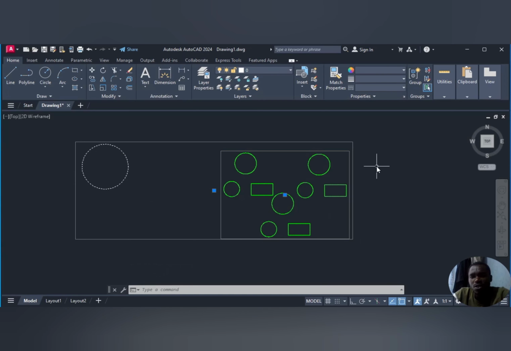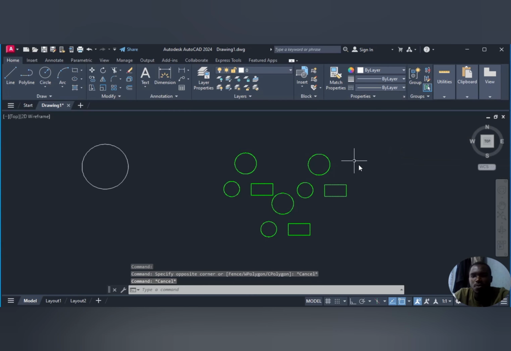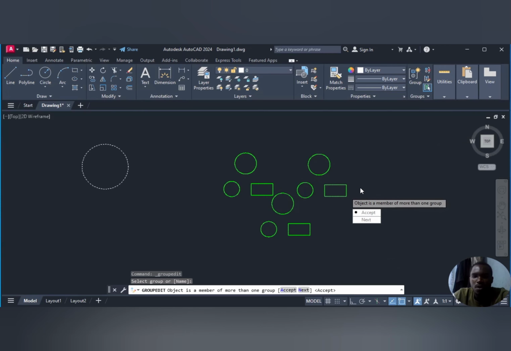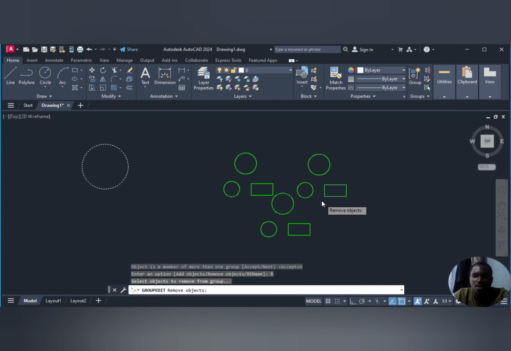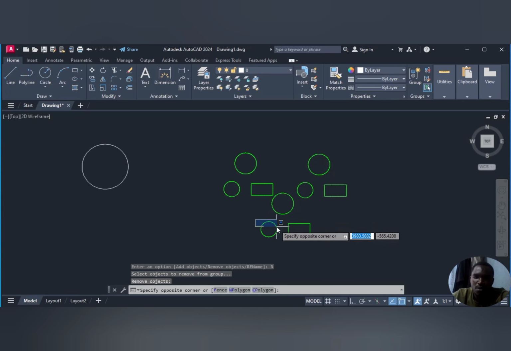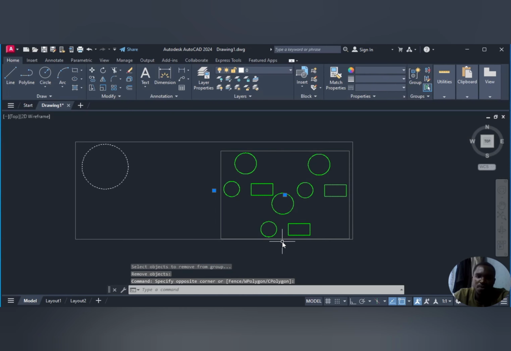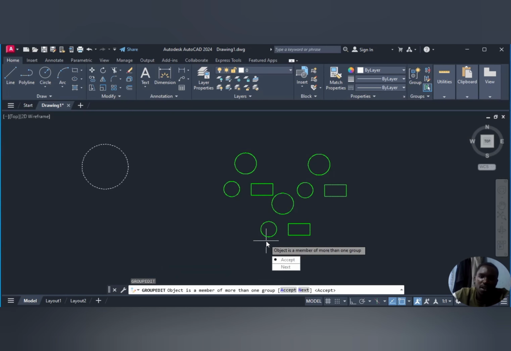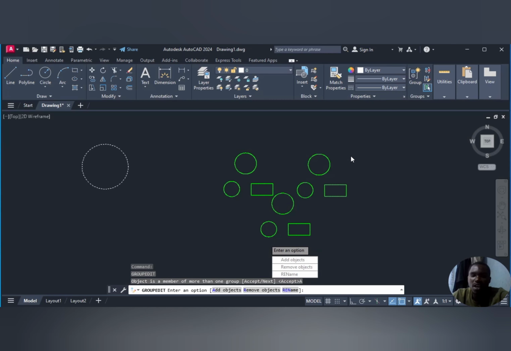If I want to remove one object from here, I come to group edit, select the group and press accept. If I remove an object, it asks me for the object to remove, and I press enter. I can remove this, press enter. So that's how it is in the groups.